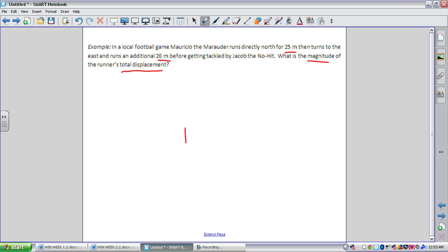And if we actually show the direction of this person running, this isn't going to be a free body diagram. We're actually just looking at distances here. But it can be applied to free body diagrams the exact same way. So if you have this object, this person running, they initially run, again, I'm going to do this qualitatively so it's about the right size. So 25 meters north, and then from this point, he turns east and runs 20 meters.